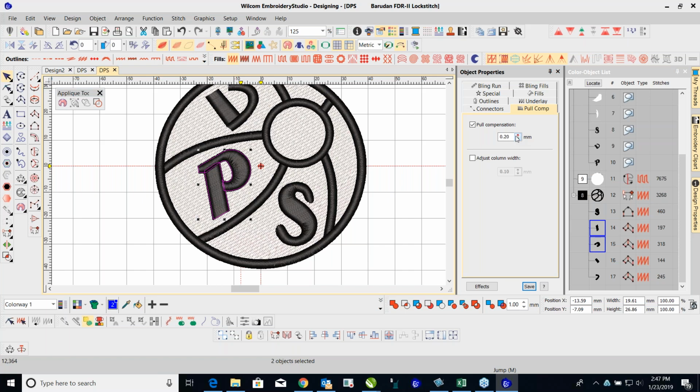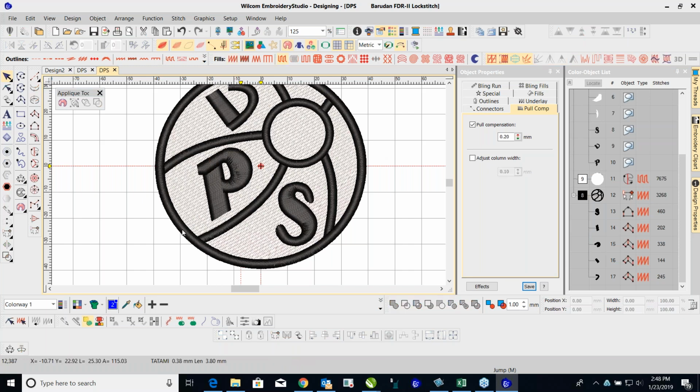Okay. But if you wanted to go in and change the width on a column, you use column width. Now I changed mine to 0.10. So when I click here, it'll increase. On yours, if you have not changed it, it's probably at 1.0, and it's going to look like this, like a column on steroids. So anyway, I always start at 0.05. If that's not enough, I'll go 0.10, or I'll go 0.20, and you can scroll up this way also to increase that. And that's how you increase the column width of the objects on the screen. Never with the pull compensation, okay?